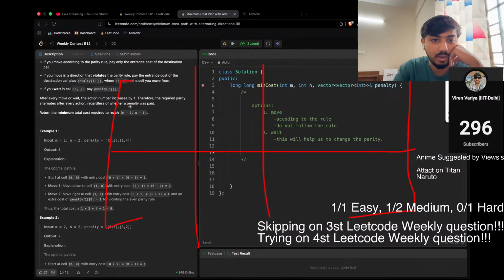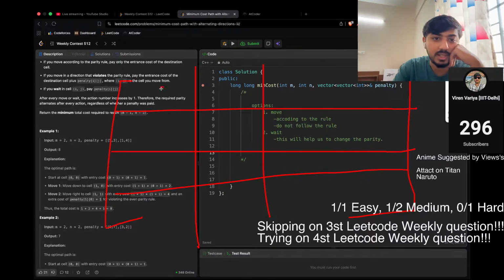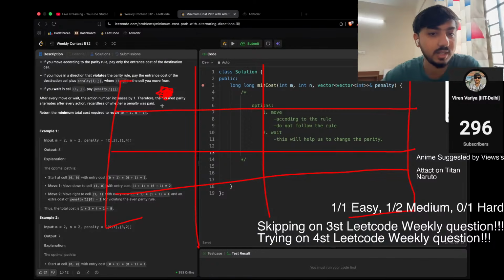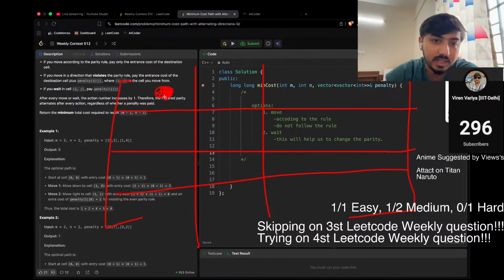Let me simply draw. Okay. Penalty. See, this is the first move, right? That means it's the odd move. If it is the odd move, I can move only left or right. Yeah, that is what. Let's just try a run, like, are we on a good track or not? So this is the first move. The only option we have is we can move left or right.